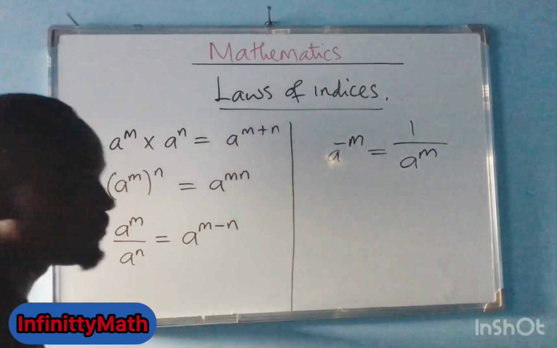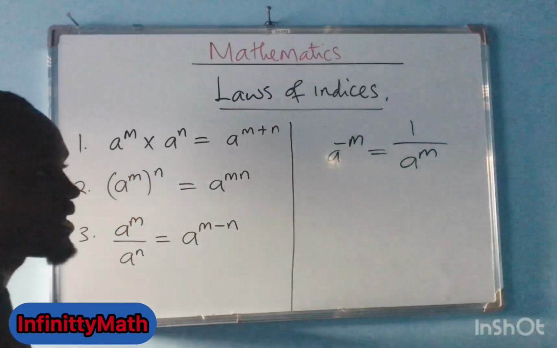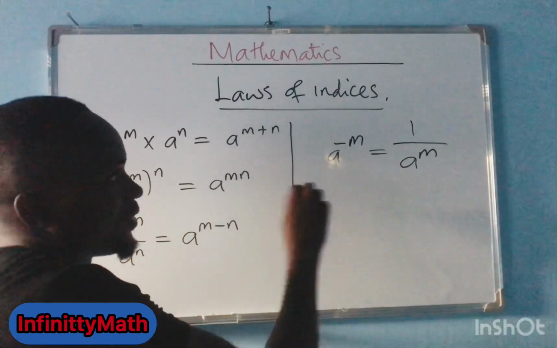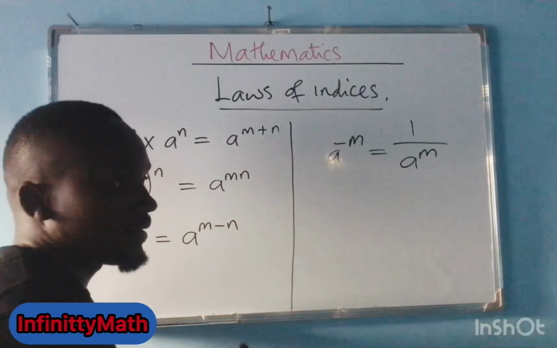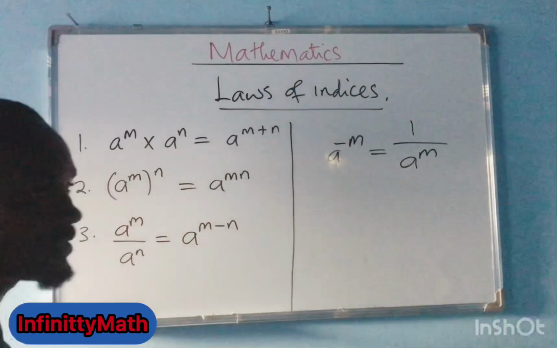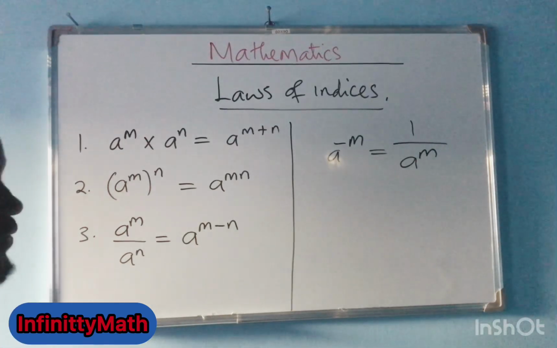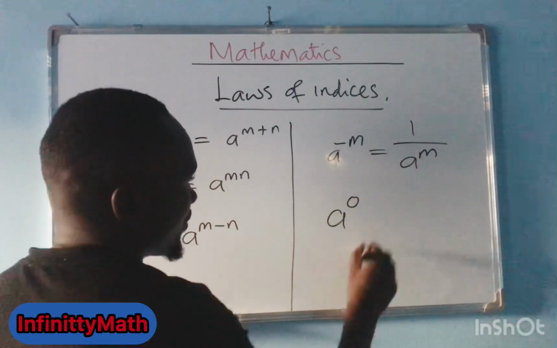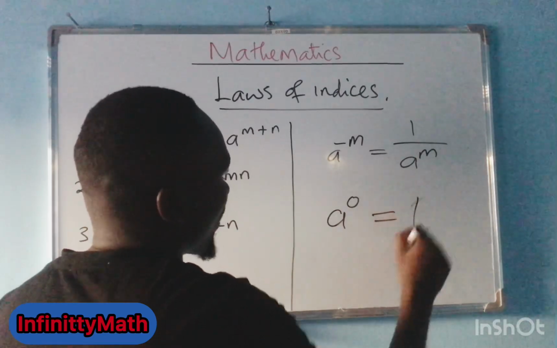This is really important to take note of, because there will be questions that will require you to use this skill that you have learned today. So if you have a negative exponent, write what you have here under a 1. The 1 should be on the numerator, then the negative will automatically go. The other point you need to take note of is that if we have a base a raised to the power of 0, this will give you 1.